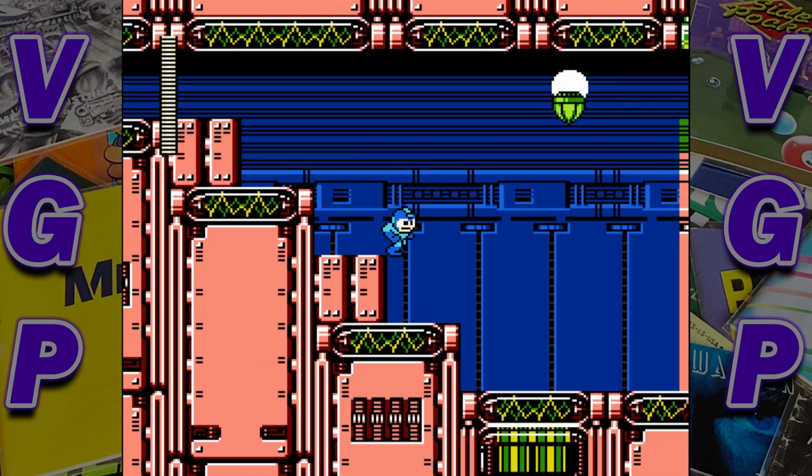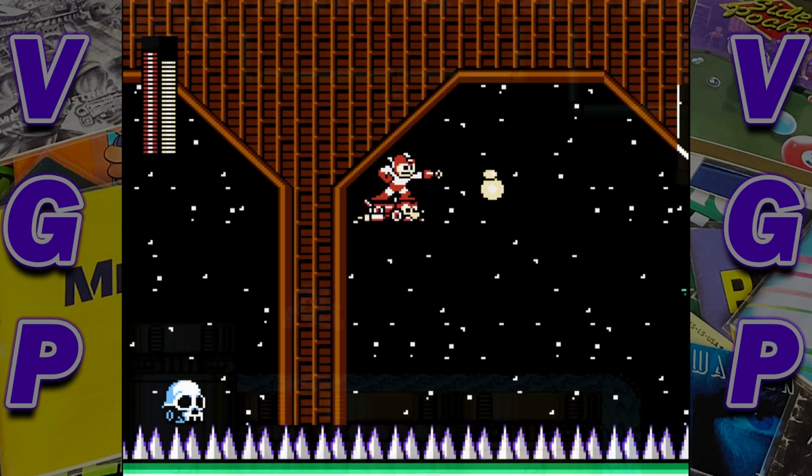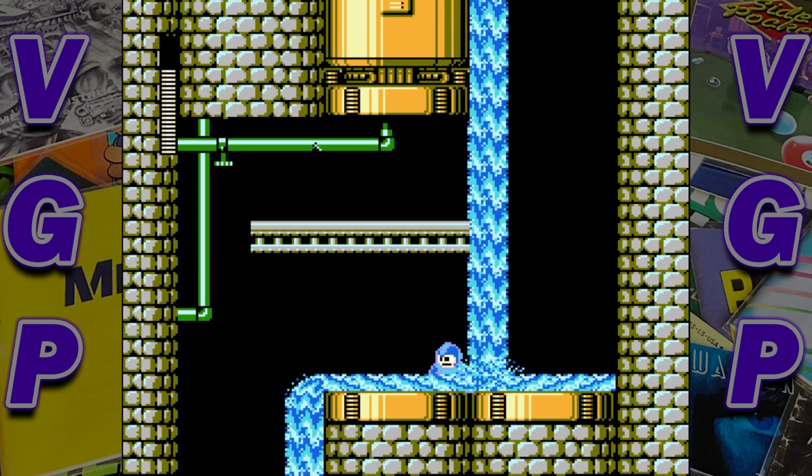Mega Man is fully upgraded now. We have the Mega Buster, the Slide, and our trusty sidekick Rush. As I mentioned in the Mega Man 5 review, some folks do not like the Mega Buster, but I felt like it was kind of a natural progression of the series.